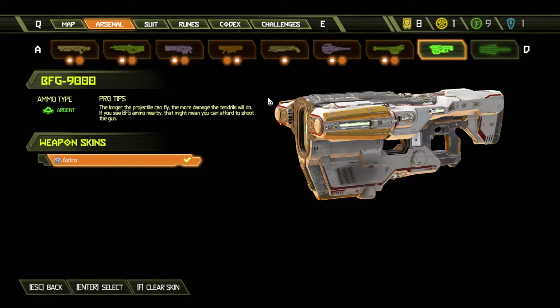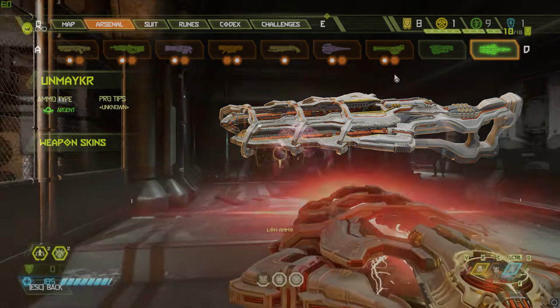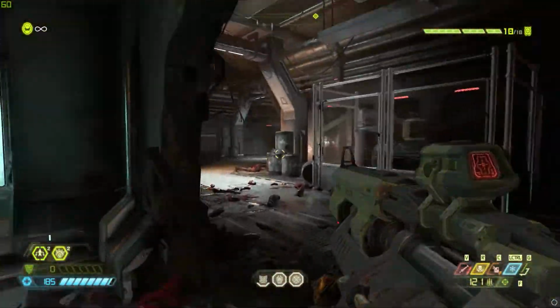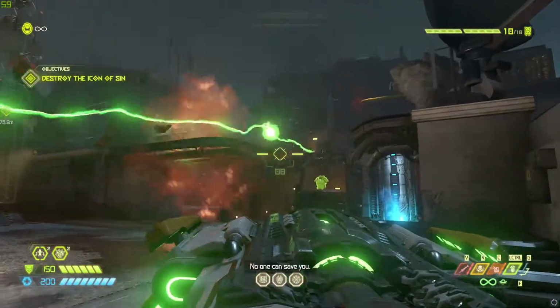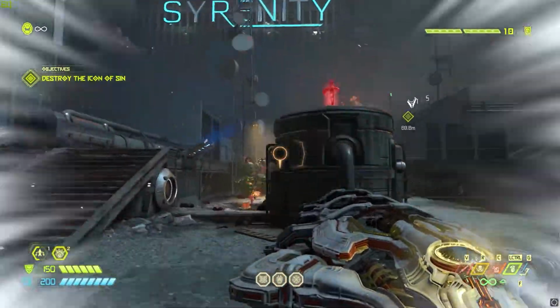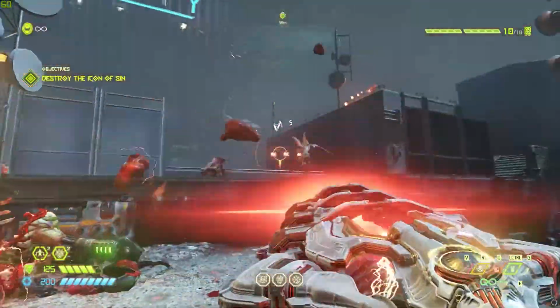Now on to the two heavy hitter weapons of the game, which are the BFG 9000 and the Unmaker. Both of these weapons use the same ammo type, which is extremely rare, so you have to be very understanding of when you need to use these weapons and when to hold them for later portions of the game. When it comes to which one's better, I prefer the BFG 9000 because you're able to fire it and it takes out multiple demons in a single shot.